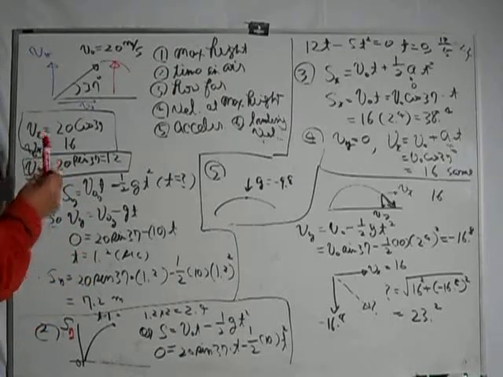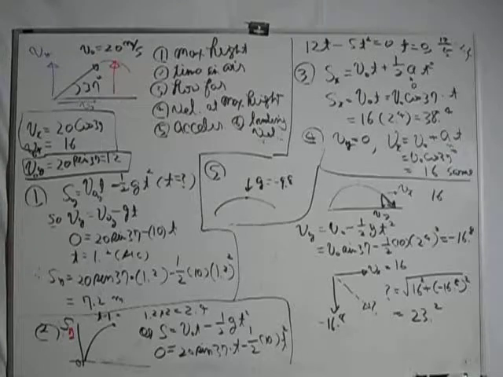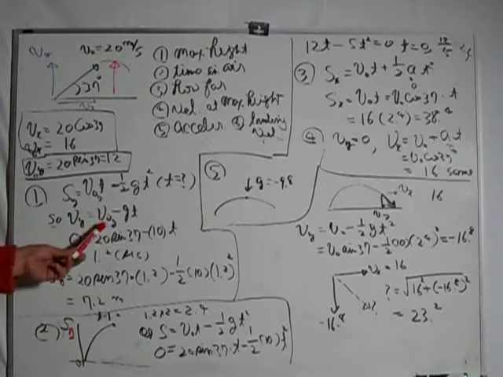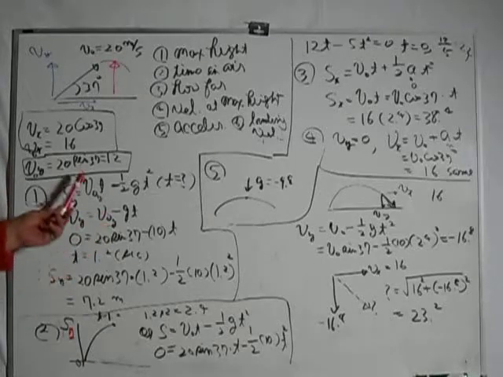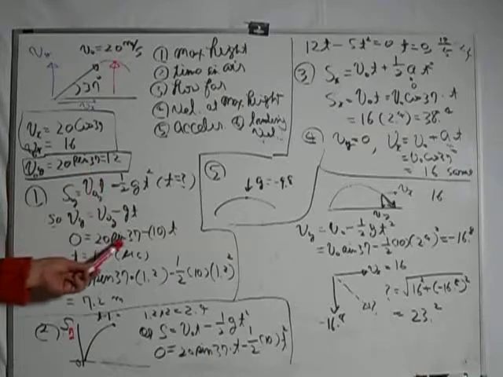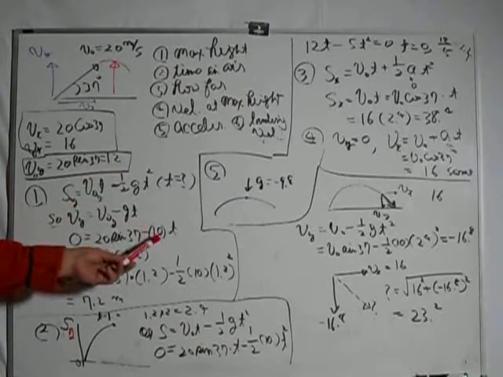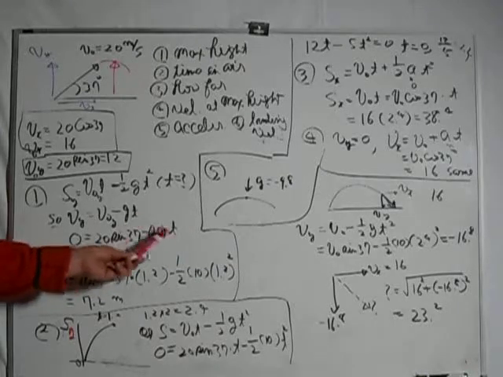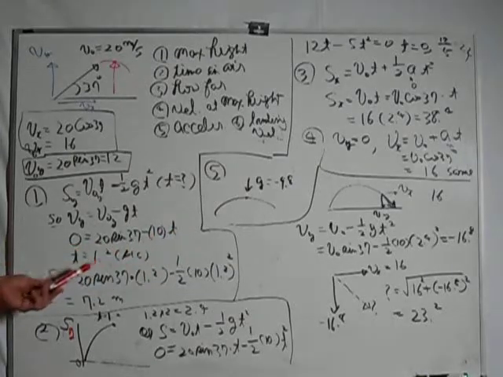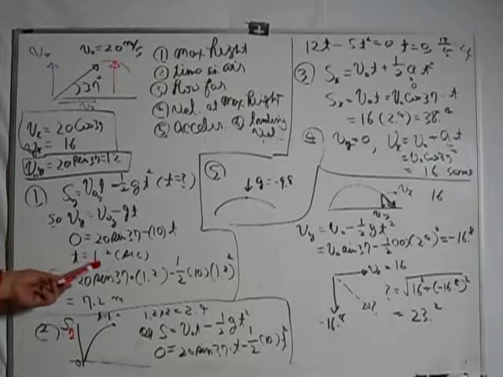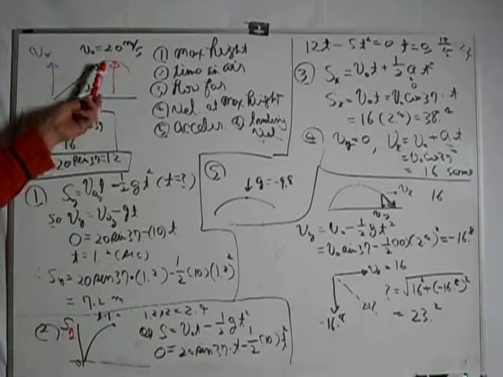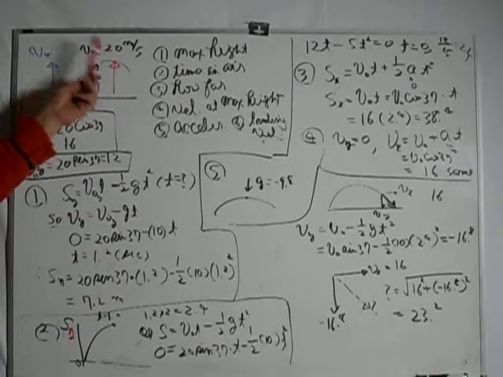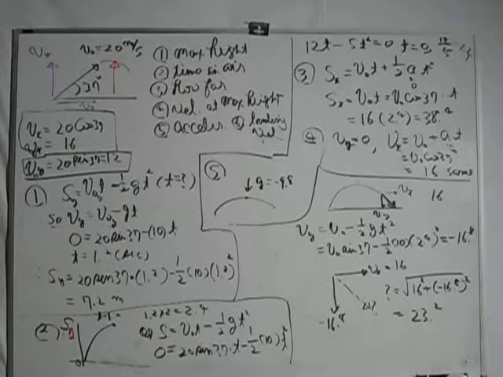We'll just stop it right there. If you're not familiar with this, one video ago I taught you this already. So Vy is 0. V0y is 20 times sine 37. So G is, I think roughly, 10 times t, we don't know. So once you figure it out, t is 1.2 seconds. So in 1.2 seconds you will reach the maximum height.